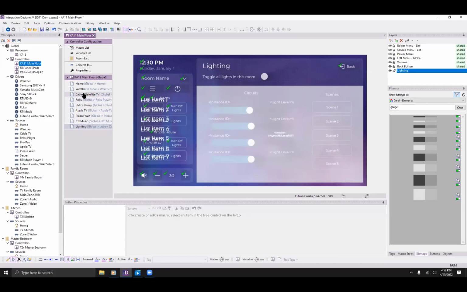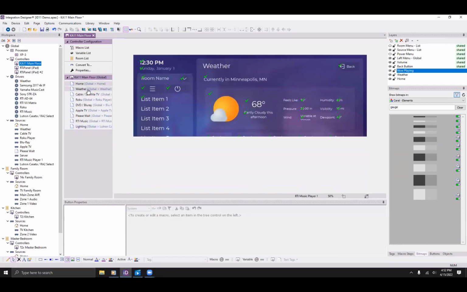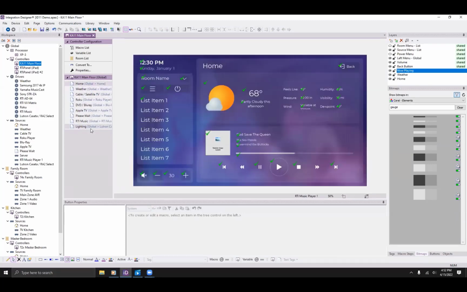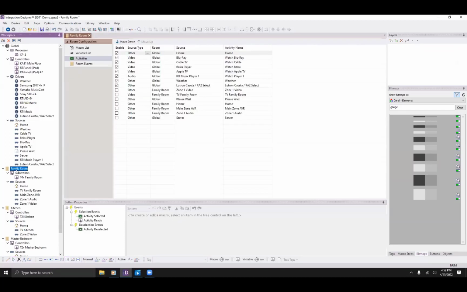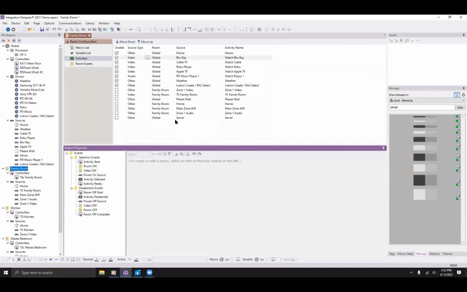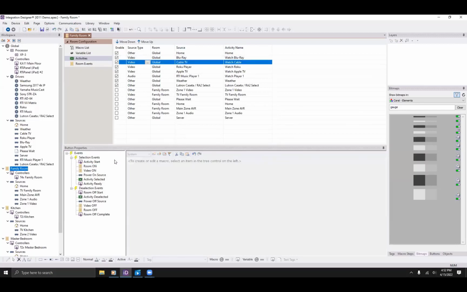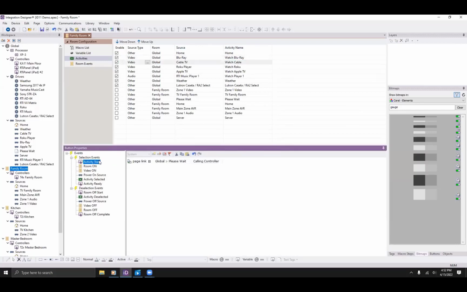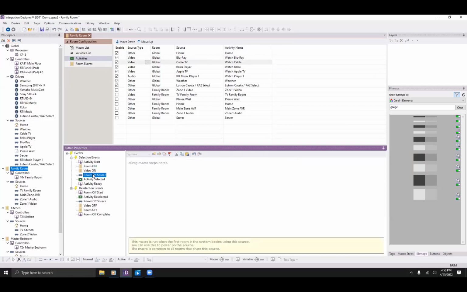Now we're going to take a look at some of the more powerful features of the System Manager and what you can do. Now, the reward for doing those activities in the family room, and I should say, when we programmed the Blu-ray, I didn't show you this, and I probably should have, but a lot of these activities that we programmed for the Blu-ray carry over to the next device. For example, activity start, already been programmed on my Blu-ray player. Room on, I already know what to do when I turn on the family room. Video on, already know what to do. Power on source, you'll need to program that for the cable.